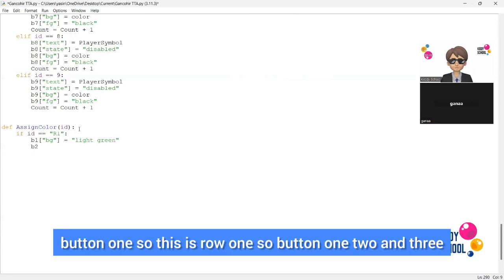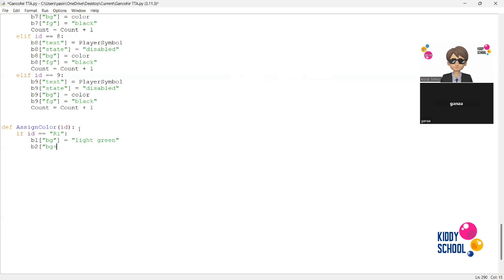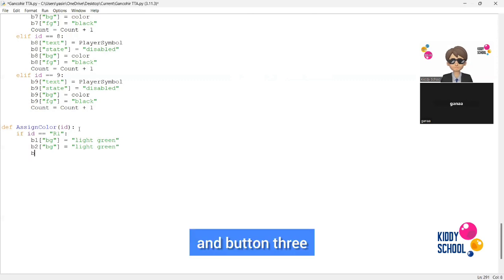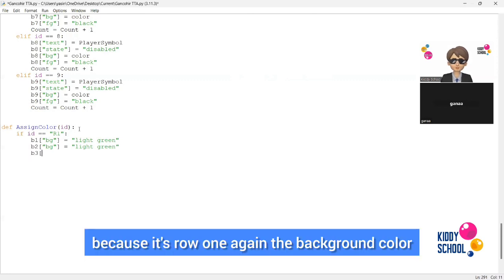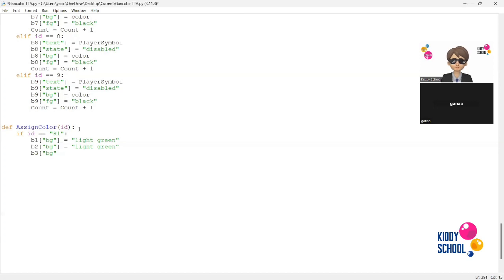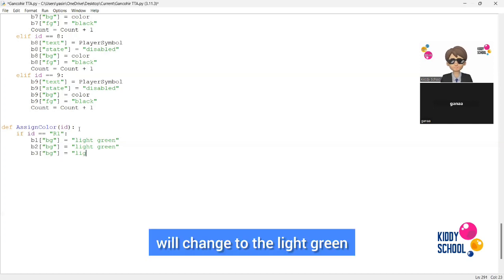Button 1, so this is row 1. So buttons 1, 2, and 3 would change to, again, light green. And button 3, because it's in row 1 again, the background color would change to light green.